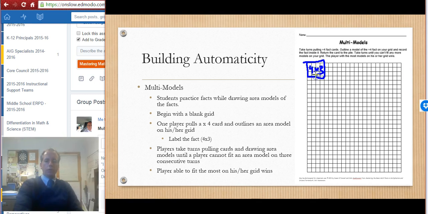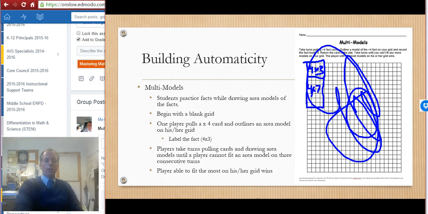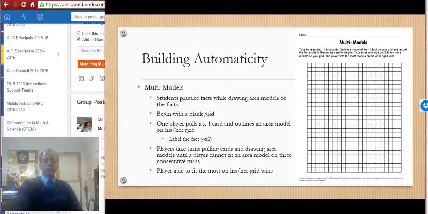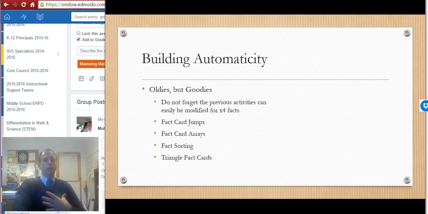I can be a little strategic because I'm going to try to cover the most facts on my board that I can. So if I had 4 times, let's see, what do I have here? 1, 2, 3, 4, 5, 6. Let's call this, I think that's 7. I did 4 times 7. I could lay it out here, right? I could put 4 times 7. So again, I'm doing these based on the fact cards that I pull, and eventually I want to cover as much of this chart as I can. Lots and lots of good, rich practice there, and drilling in that representational piece that these multiplication facts actually live in a certain place.